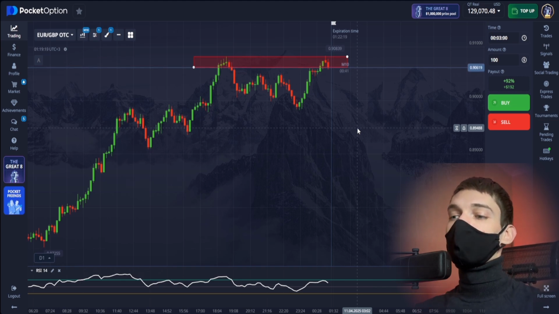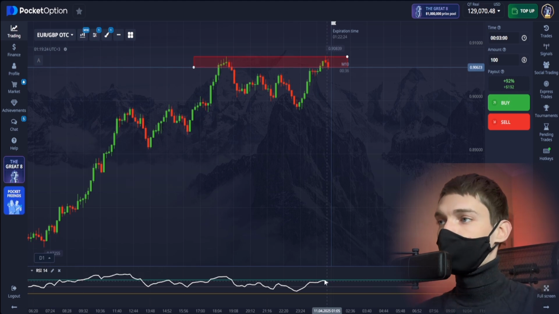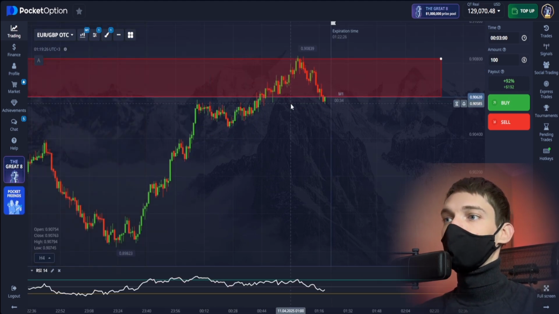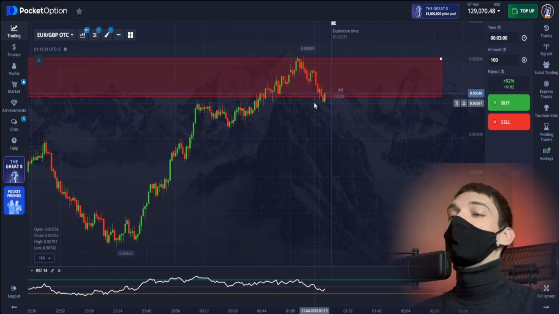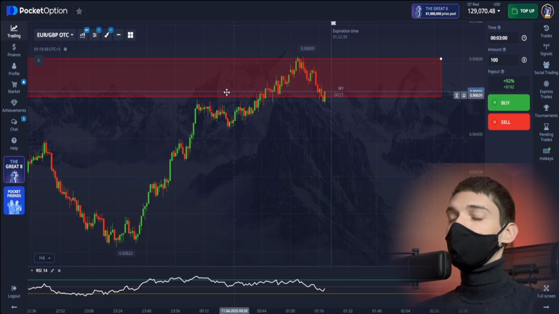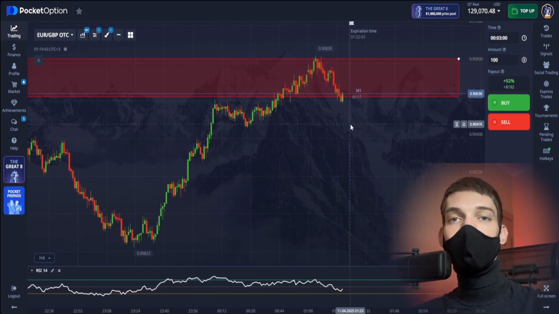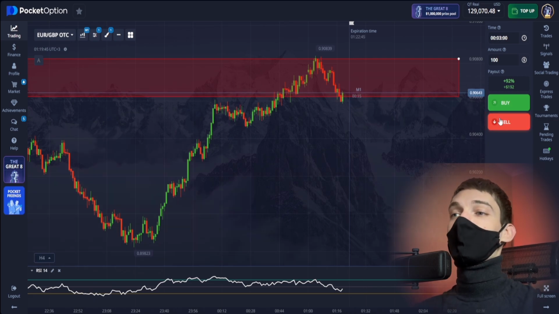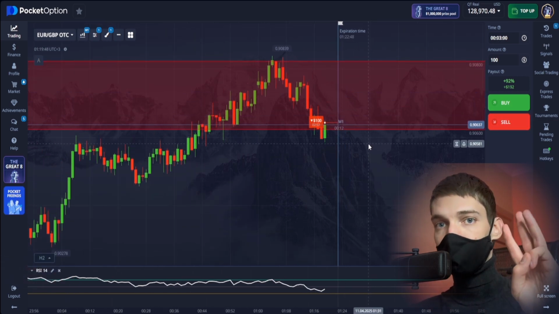Next, we look at the RSI indicator and see that it was recently near the overbought zone. This in turn indicates that the asset is currently overpriced, and most likely, we will move lower soon. As you can see on the minute candles, the pullback from the resistance zone is also visible. Here, of course, we might hold on to this area, but most likely we will break through it and go lower. I enter a trade to go lower with an expiration time of 3 candles, that is for 3 minutes.